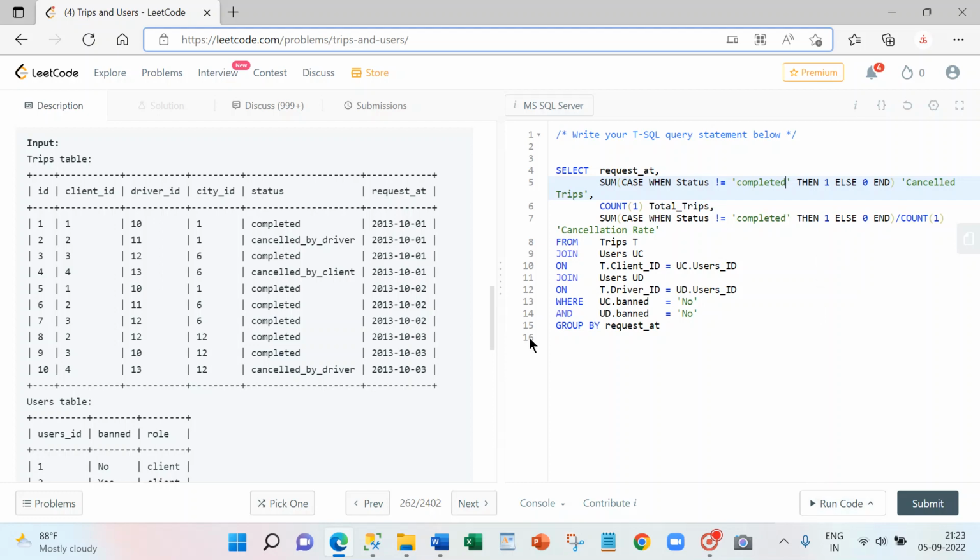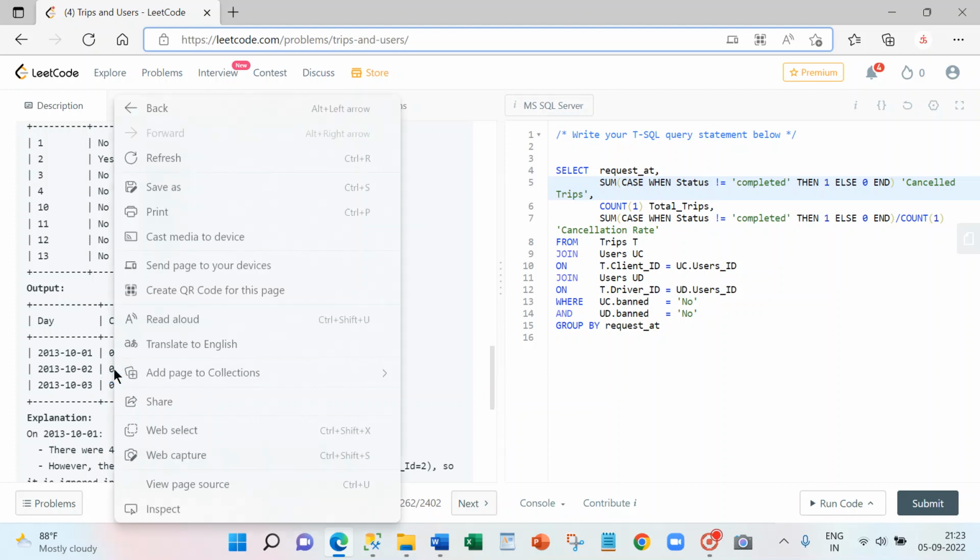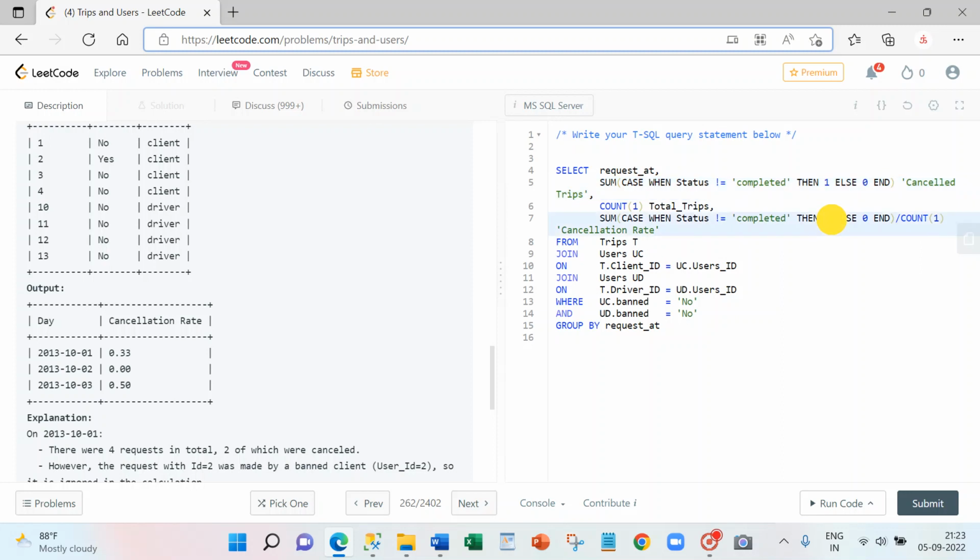Now, I need to do one more thing. They are asking us to give the result in a numeric format. If we divide integer by integer, we will not get 0.3, we will get 0 or 1 only because of integer. So for conversion, I'm going to use 1.0 or 0.0, because then we will get a decimal number in the numerator, and the denominator can be an integer, but the end result will be a numeric number.